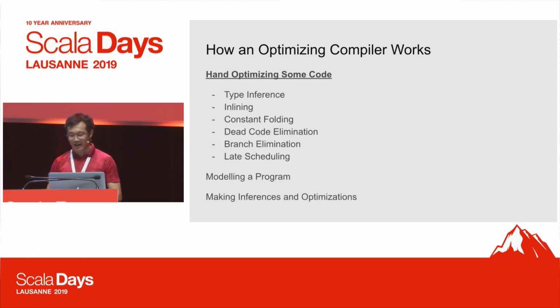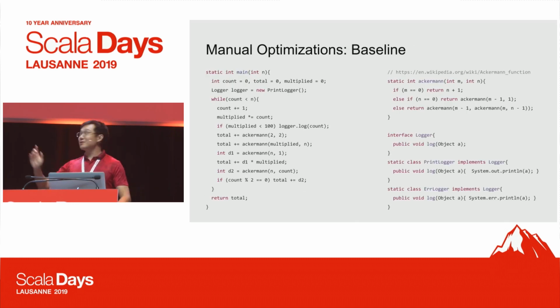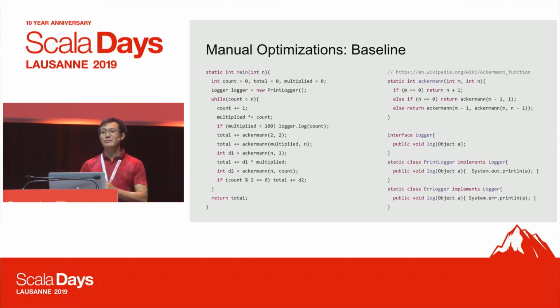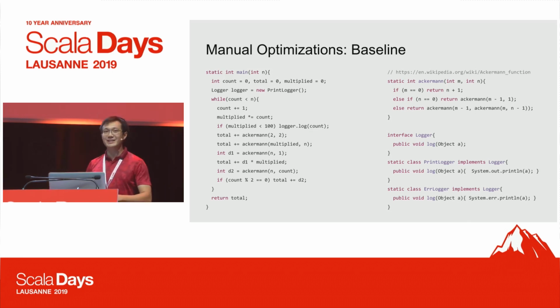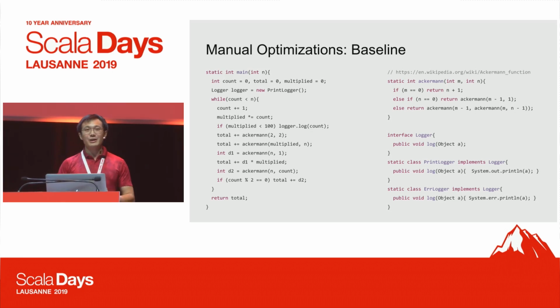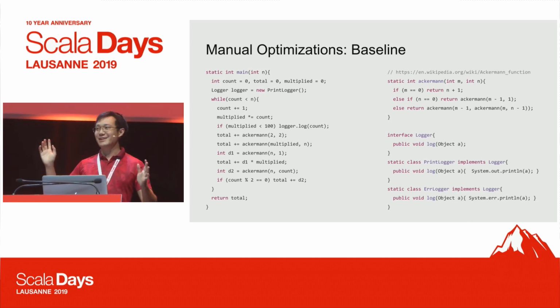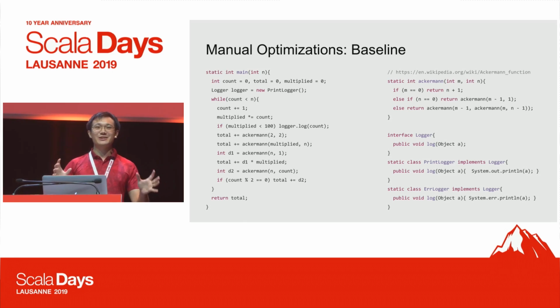So first, let's talk about hand optimizing some source code. This is a small snippet of Java source code. I'll be using Java throughout this talk because it's a common language, everyone knows about it. It compiles relatively straightforwardly to its bytecode, and Scala normally converts relatively straightforwardly into Java. So all of you should be able to roughly read this and know what's going on. We have a main function. It takes an argument, performs some computation, logging, and returns a return value. For now, just ignore the fact that this function doesn't do anything actually useful, because the optimizer is meant to speed up your code and not question your business plan.